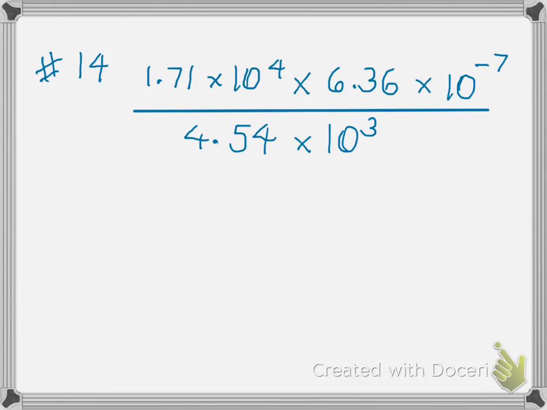Now, we know we can calculate the numbers by the numbers, and we know we can use the product rule whenever we have like bases. The product rule of exponents applies to like bases being multiplied, right? So we can multiply the numbers and we can multiply the like bases in the numerator position. So we'll start there.